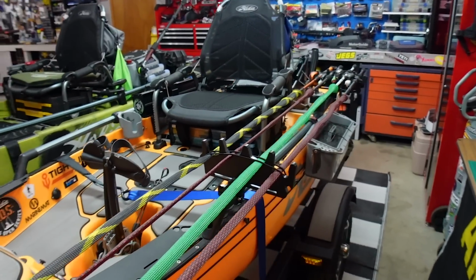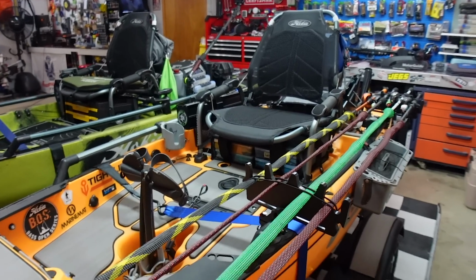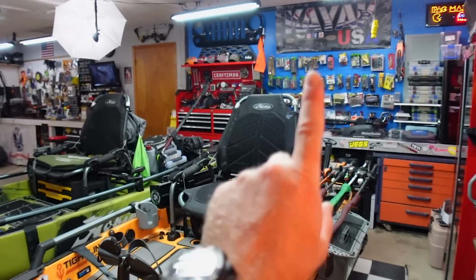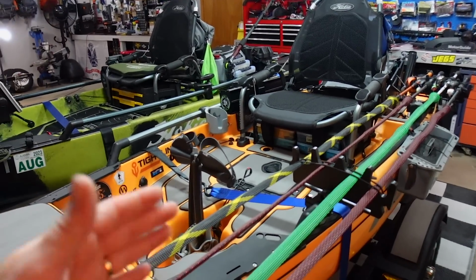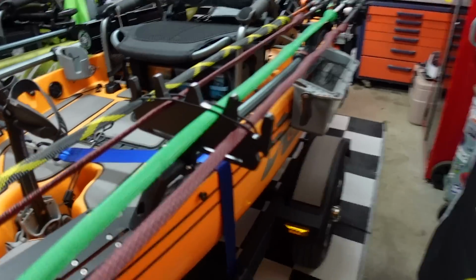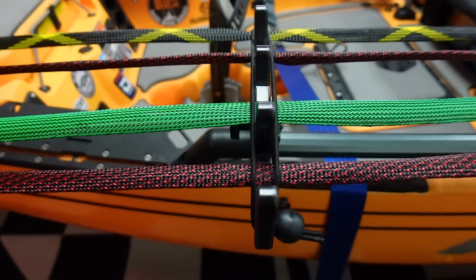And what these are good for is if you do a lot of creek fishing, if you fish where you have to get up under bridges, you can't have your rods behind you in the rod tubes sticking straight up behind your boat. When you're doing that, you've got to lay them down. And if your kayak doesn't come with the horizontal storage, these are perfect for that. They're that same really thick material. This almost looks like 1/2 inch starboard material.